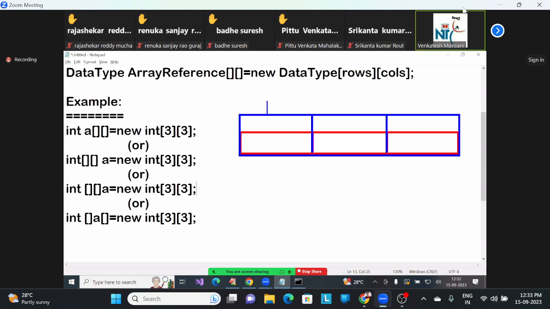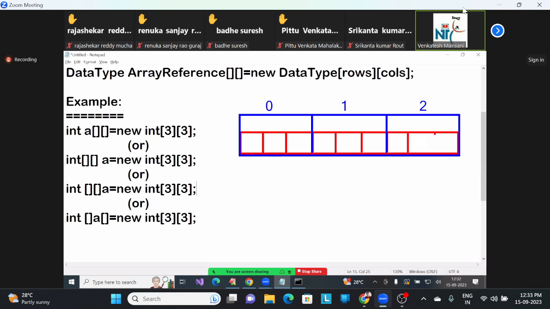Now, listen. Here 0, here 1, here 2. It is the row index. 3 rows. Even if you write rows and columns like this, it is stored horizontally. Okay? 0, 1, 2. In this, again an index will be there. Column index. So like this, the column index will be there.